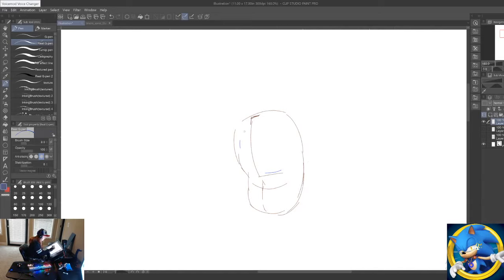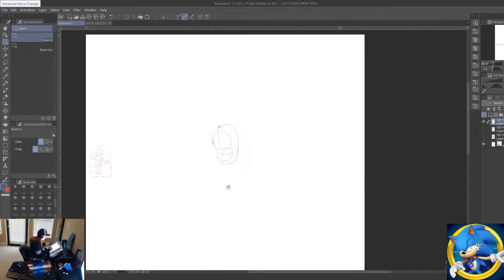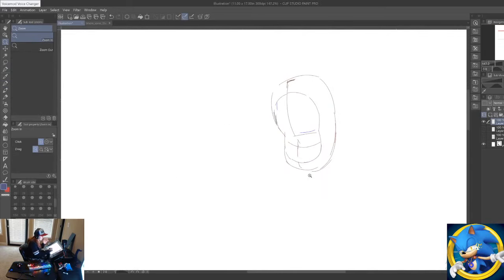Next, I draw his belly in this sketch primarily because I get an idea of where he's positioning. So that way I know, okay, his chest is going forward, his head's going to go forward, his arms are probably going to slouch back, his legs are going to be out more up front, stuff like that. Which is basically what we want, at least for this sketch, because Sonic's going to be going forward a little bit.